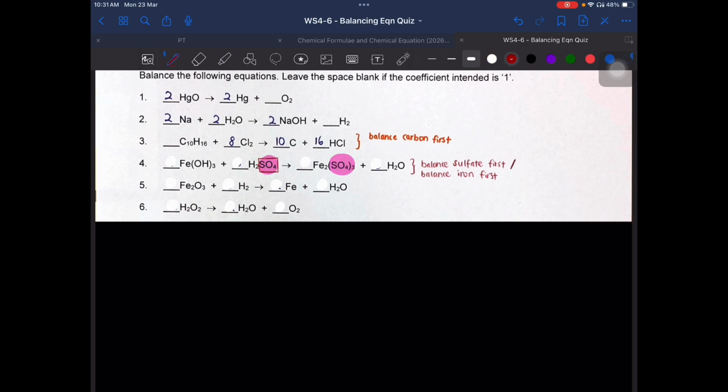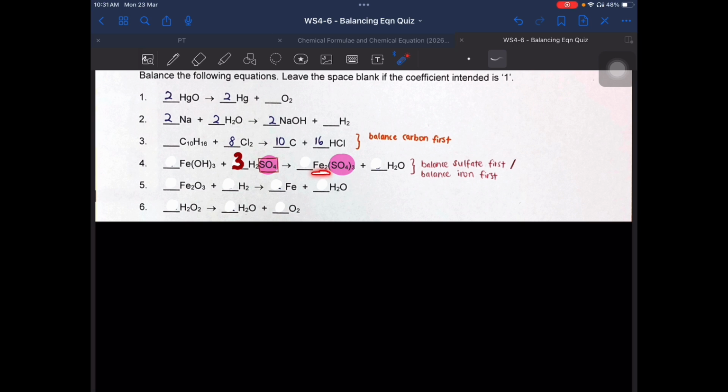Now this helps in a lot of ways because, number one, instead of trying to balance each of the symbols like S, Fe, O, and H, if you look at this, there's an SO4 here. There's actually 3 sets of SO4 here. What this means is that you must have a 3 here. If not, you can't possibly have 3 sets of SO4 appearing on the right hand side. I hope you are following so far, because this will be a very important tip to help with balancing of the chemical equation. Next, so SO4 is done.